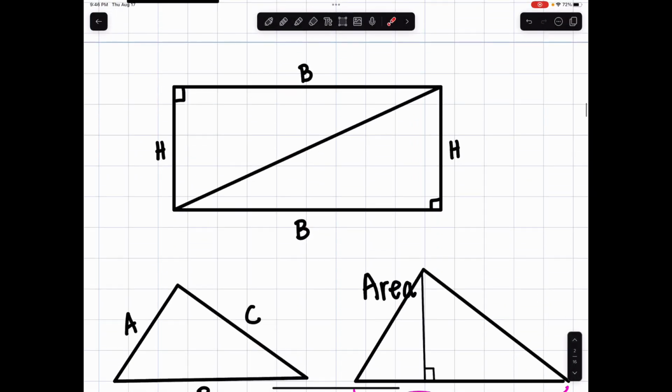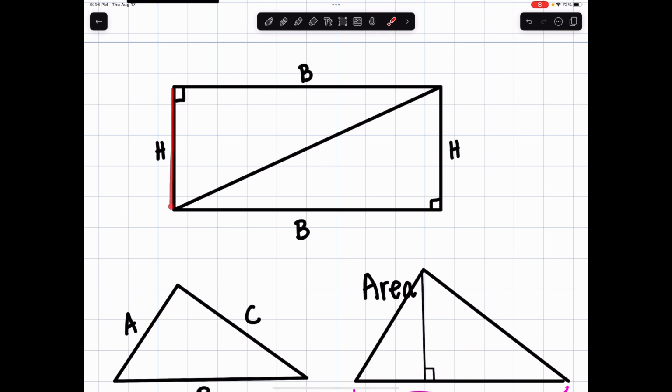Now let's move on to the area of a triangle. Now you remember the formula. The formula is area is 1/2 the base times the height. And look at this. We just learned the area of a rectangle. We've got a rectangle here. But if we divide that rectangle in half by putting a line down the middle of it, you end up with 2 triangles. And it makes sense if you think about it.